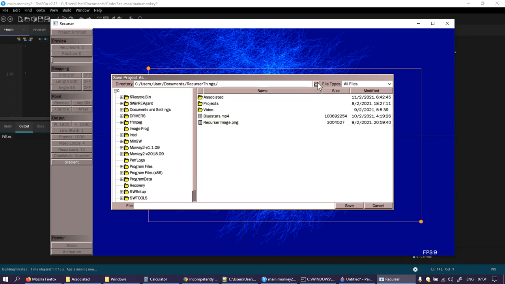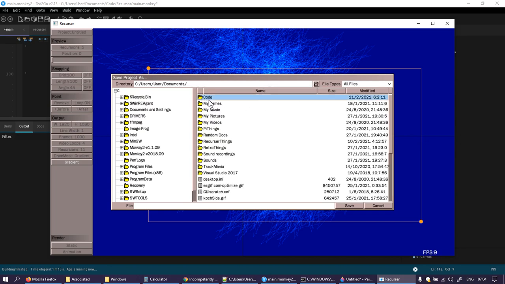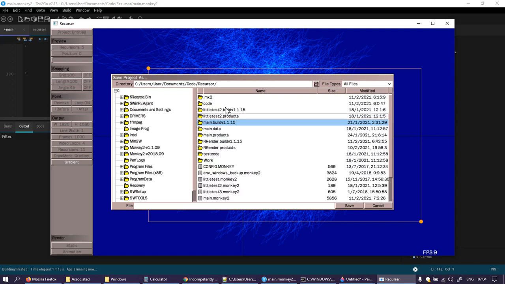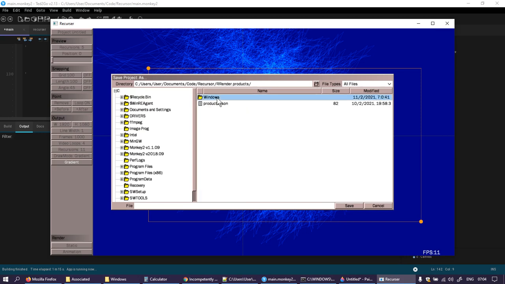I need to go to here, code. I should really have taken down the number of recursions that's rendering back there while I did this. And save it as render.